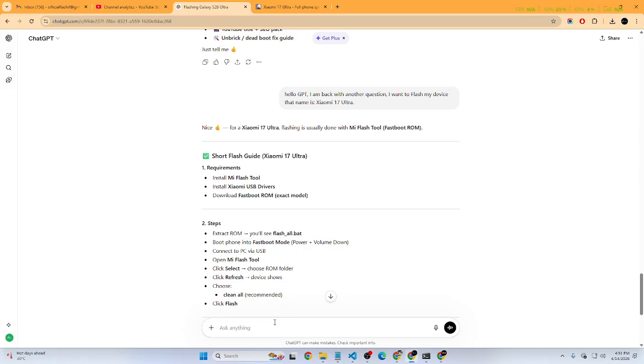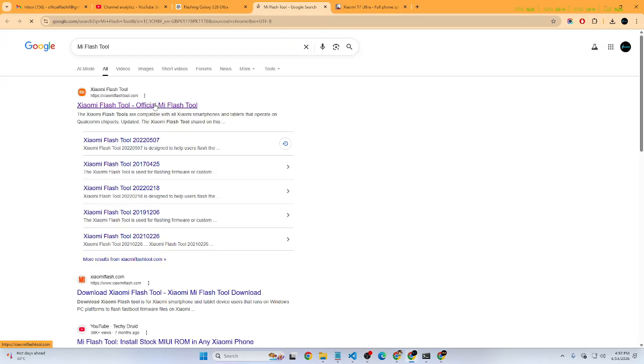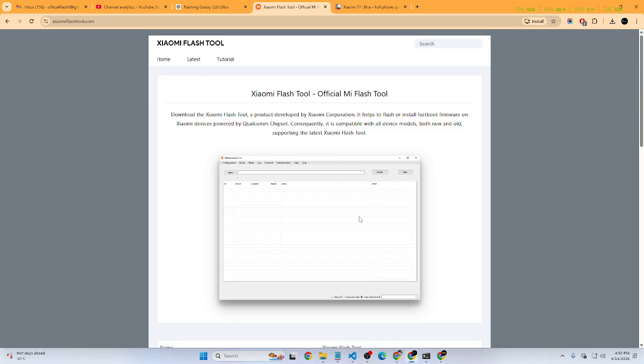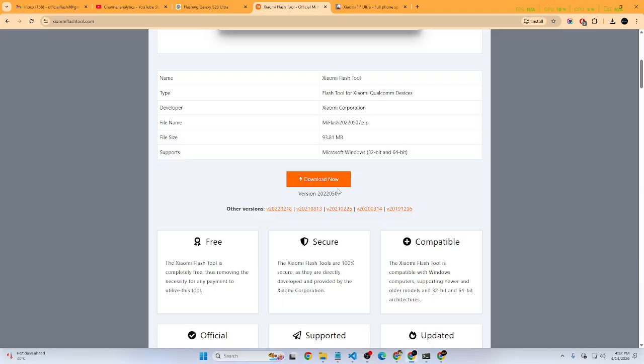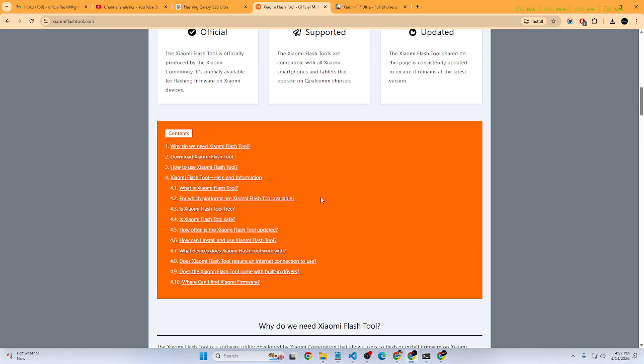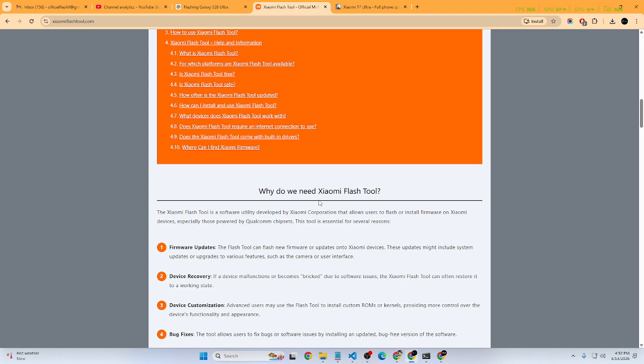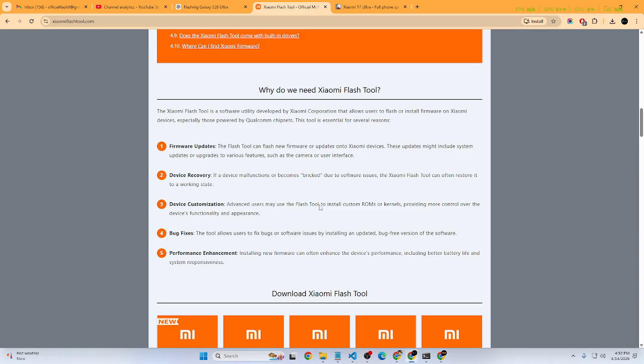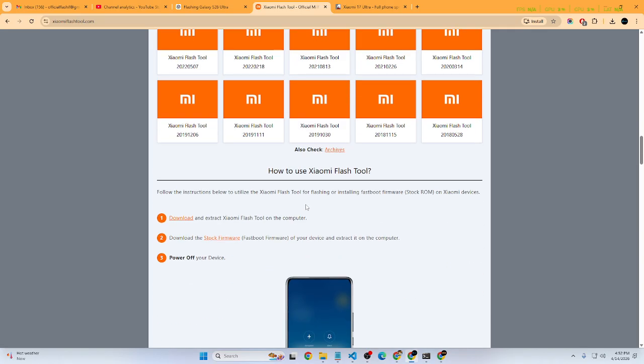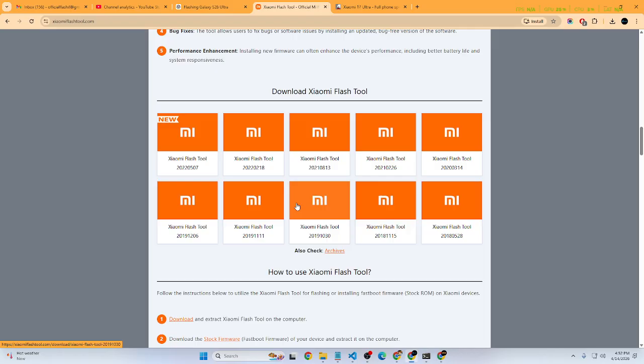I already told you not all tools or drivers work for all devices, so you should be careful. What we need first of all is to install the MI Flash Tool. Basically you can download it from Google like this and click on it. You can see the screen, and click on this button, and you can read some information if you are going to run it. There are other versions as well. If your device does not support one, you can use any of them.